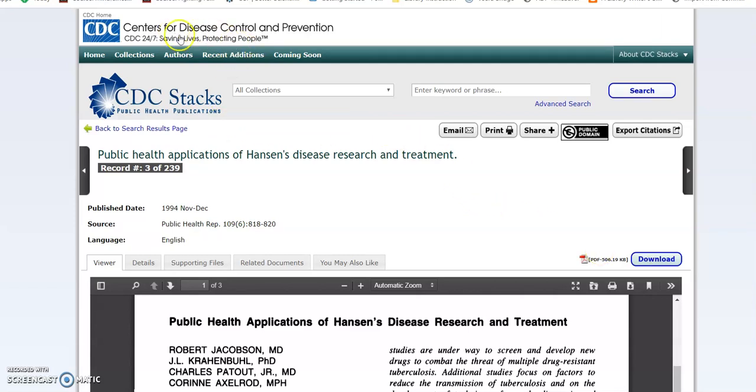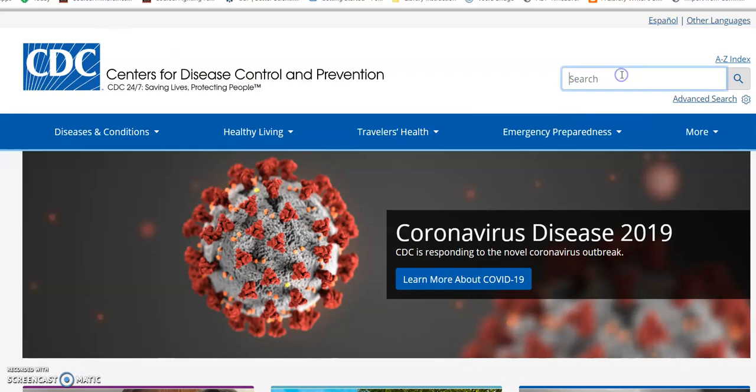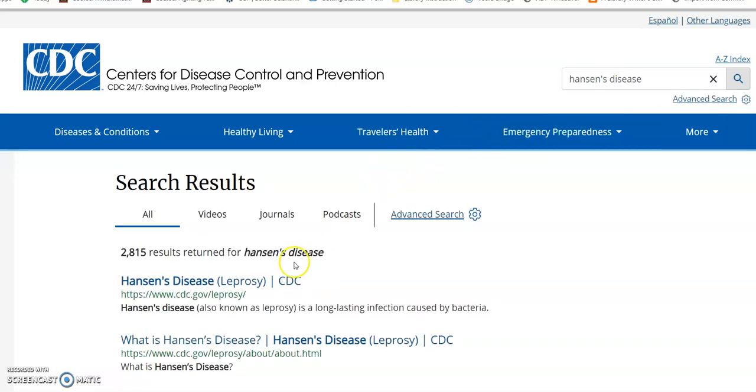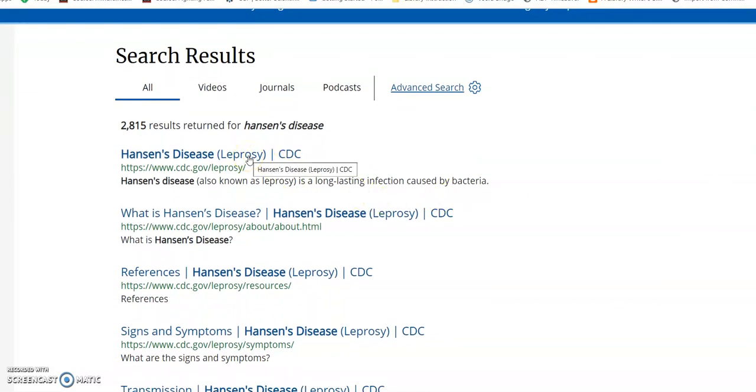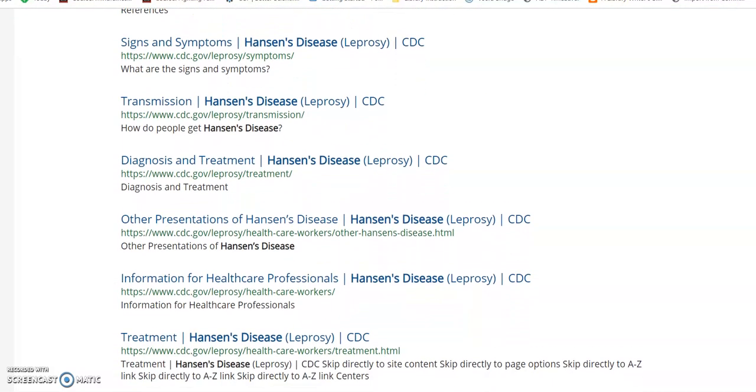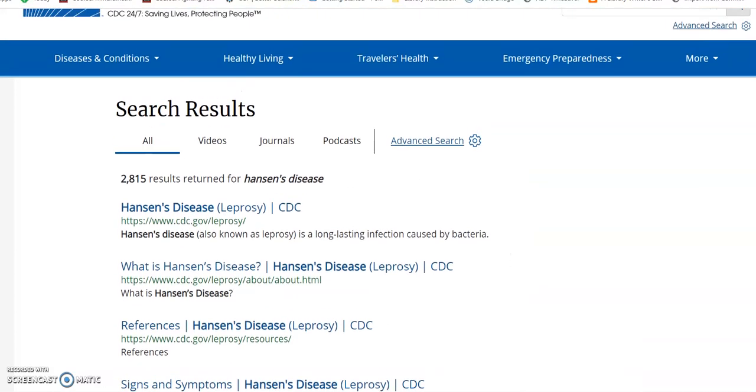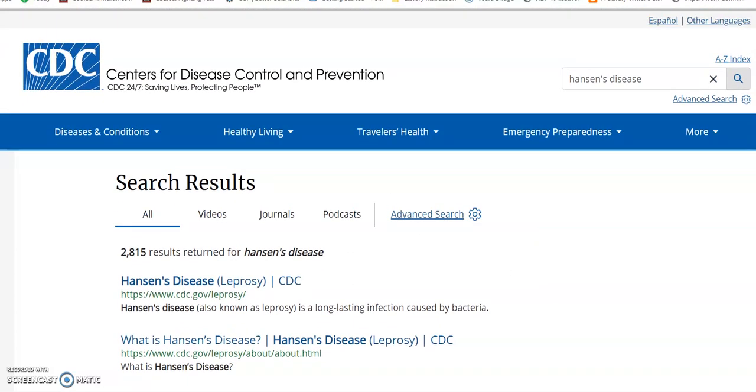And this is slightly different than searching the actual CDC website, which is going to give us even different information. This gave us even more results. There are different formats that the results are in. And this is that site in the first video that we looked at with the general information. And you could scroll down and find lots of other information from the CDC. So Centers for Disease Control, especially if you're going into public health, is a really good source of information online.